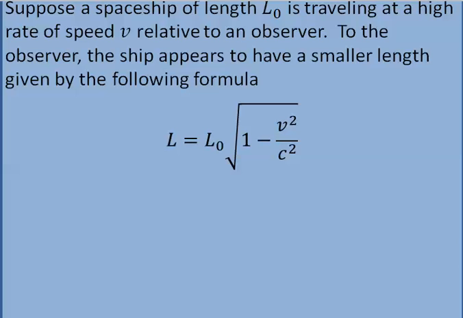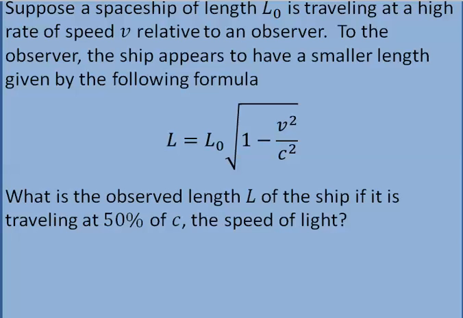Now, what is c? c is the speed of light. That has an actual value as well. So L naught is a fixed value, and c, the speed of light, is a fixed value. The only thing that's changing is v. So L, the observed length, is a function of v, which is the speed of the ship. All right, well, hopefully that'll help. I do understand that all those letters are difficult for some students, and I don't blame you.